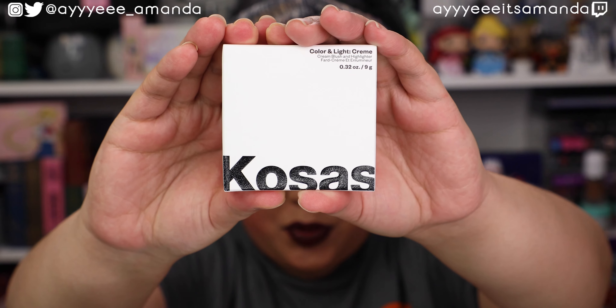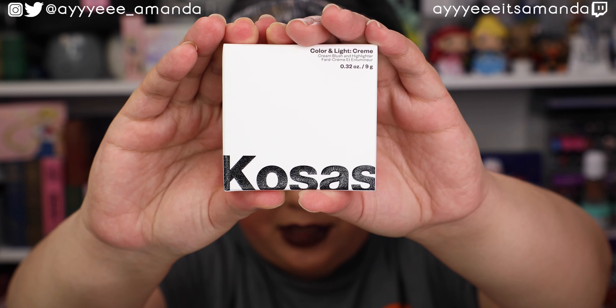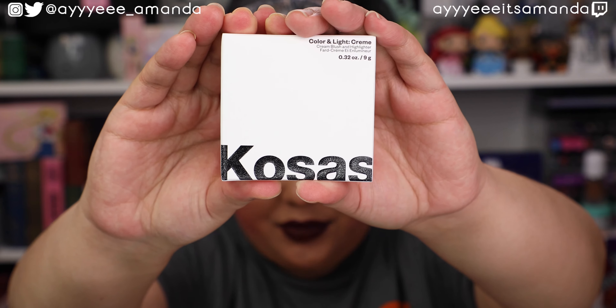Let's see what the first box has in store for us. This is what the inside looks like. I can always tell which profile is which based off my choice item, and this box is based off my profile number two, which is double my age and more skincare heavy. This is variation 16. My choice item was the Kosas Cool and Light Palette Powder Blush and Highlighter, and this retails for $34.